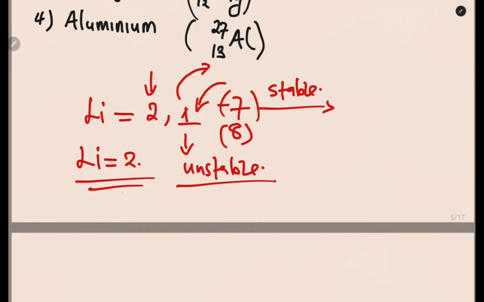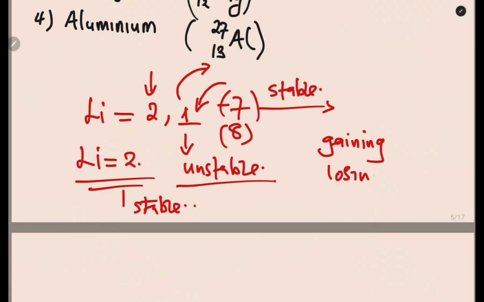And in this case, it is also stable. So any of the two ways that I've mentioned, so gaining 7 or losing 1. Now, how do you know whether it is going to lose or gain? Very important.